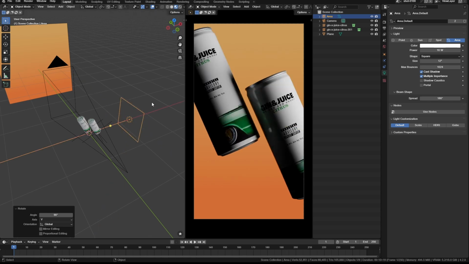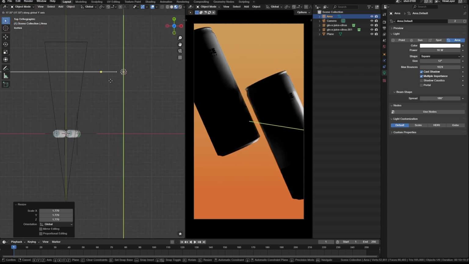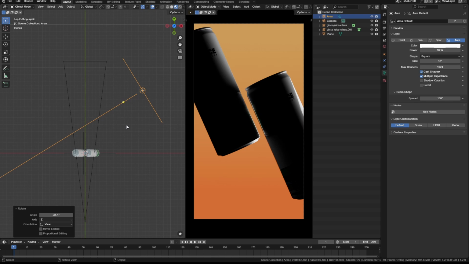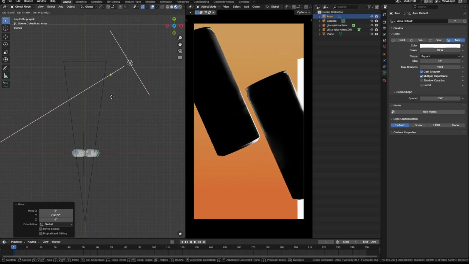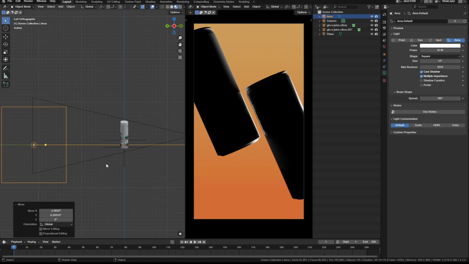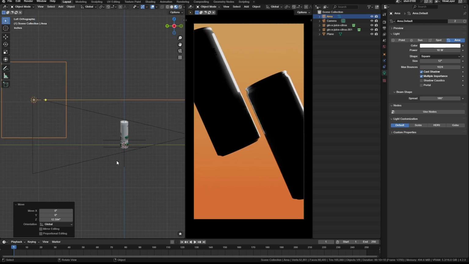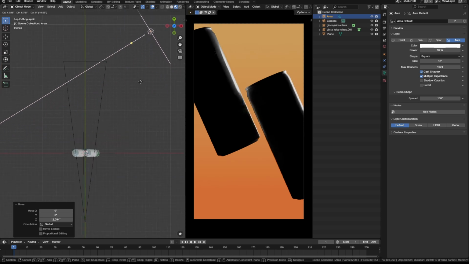So we're going to do that. Rotate it 90 degrees. Just scale it up a little bit and then push it back. Seeing how it falls onto the object. Okay. All right. So something like that's pretty nice. I want to make sure it doesn't cut into my shot. Just move it up. Yeah. So now I'm getting some light on there. Okay. So we got that blocked out. Pretty simple.